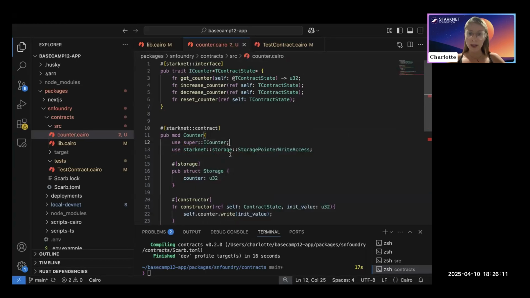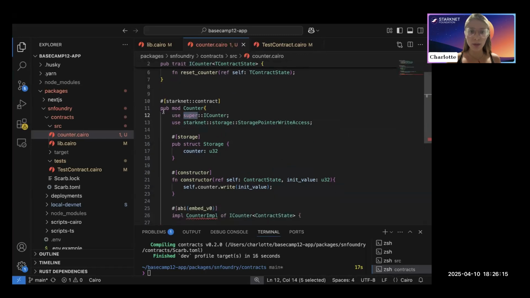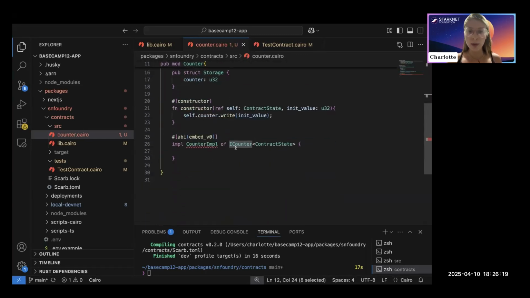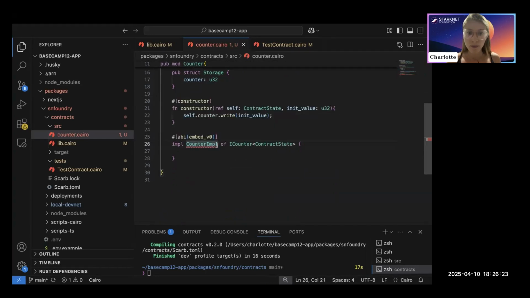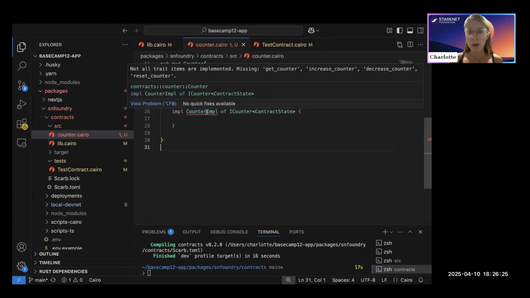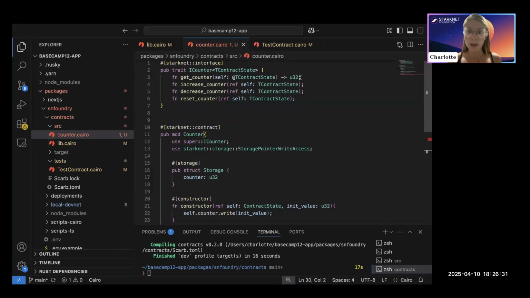So basically now I'm putting the interface into this scope, and I'm going to implement it here. Okay, so the error now is that I need to implement get counter, increase counter, reset counter.